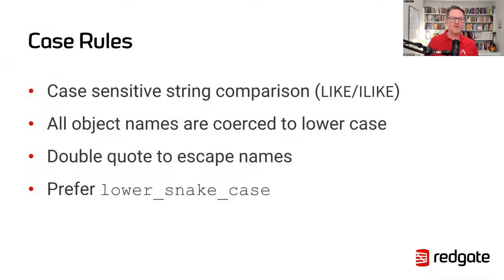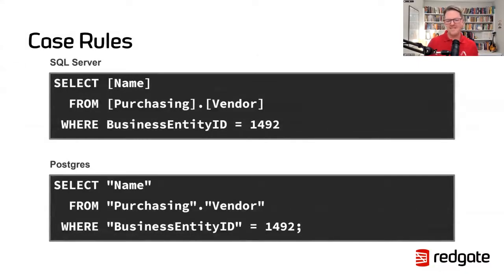So most people will go through the effort to transition their queries and their systems to use what we call lower snake case. Instead of camel case, we separate words by an underscore. That is pretty much the standard within the Postgres community. As an example, if I were taking this directly from SQL Server to Postgres, I would have to double quote those names, or I could transition this to all lowercase and use the underscore.